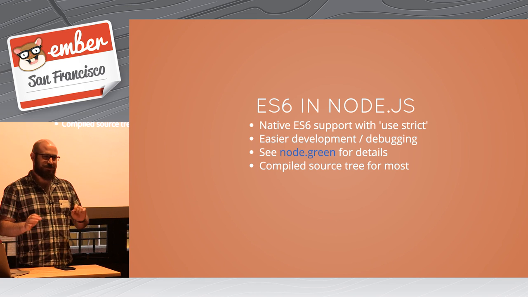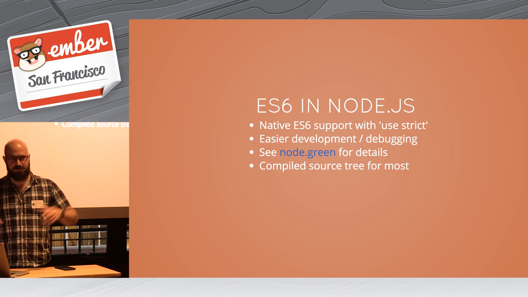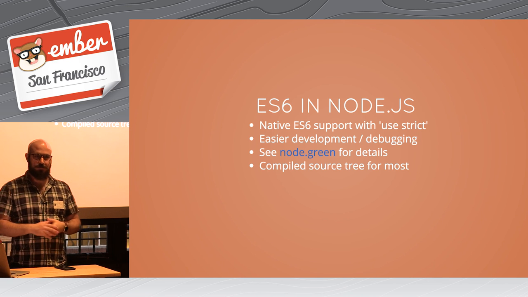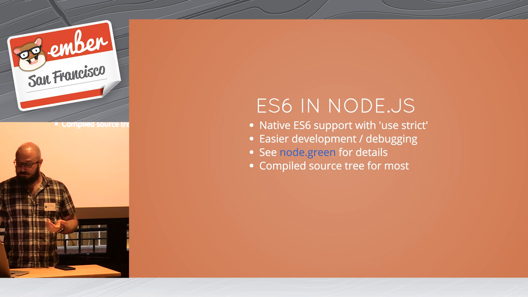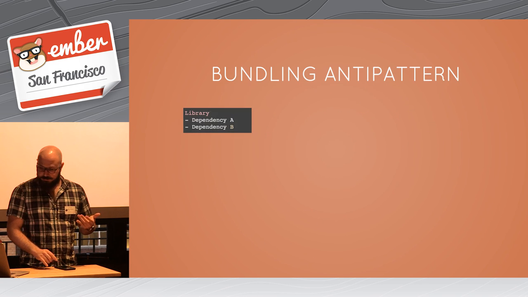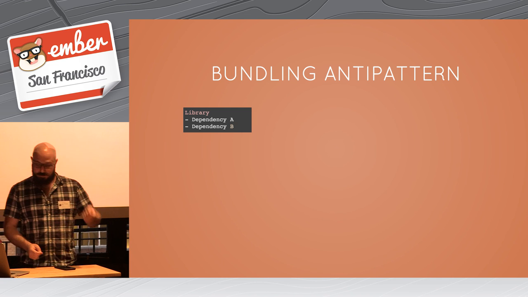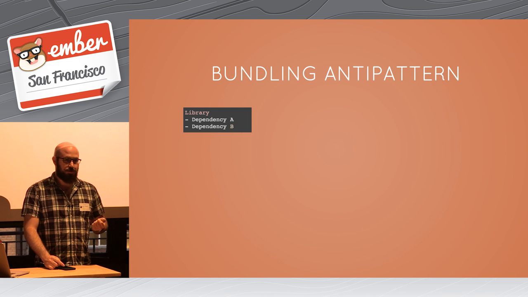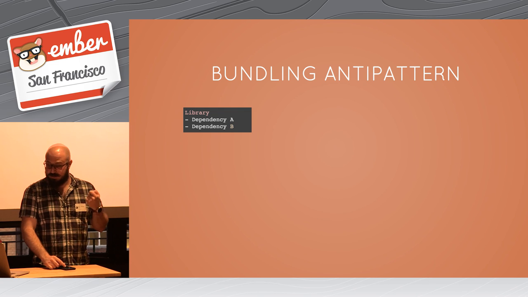And I say that because I've had teams think that, oh, we're compiling ES6 into ES5. Let's just package it like we're used to doing in a browser and give everybody this one tiny file. And you're insane for doing that. You're working on the local file system, so there is no extra overhead. And the problem, I'm probably going into things you guys don't need to know about, is I've had people who will bundle Node libraries and they'll build distribution files, and it's a nightmare.